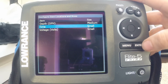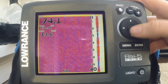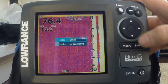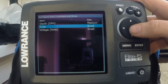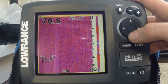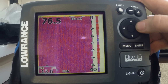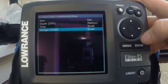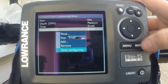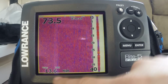Now these are small. That's how I'm going to leave them because I don't want them to clutter my screen, but I am going to move them just on the screen. So we'll select it, hit move. I'm going to put the time there. Go return to overlays, volts, and move that. And we'll just move that down to the bottom of the screen. And it doesn't look like there's any other options we can do on these, so that's what we'll do and go done configuring.